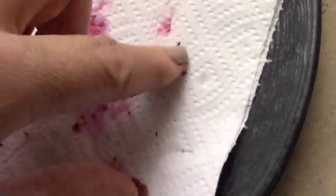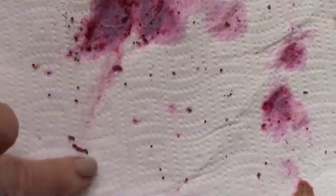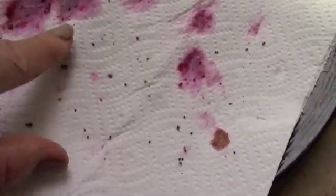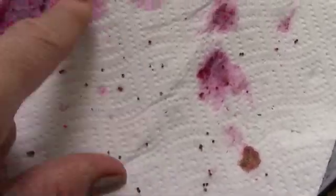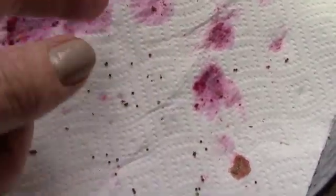They are going to be ready for planting after they dry out a little bit. You don't really want to put this wet pulp in — it probably would work, after all that's the way it is in nature — but you don't want to risk any mold or mildew. It'll sit on the paper towel for a couple of hours; that's all it takes. Once you get it out of the pulp, it doesn't take very long to dry. Then I can just sprinkle it in a little container on some soil and cover it up so that the moisture stays in.